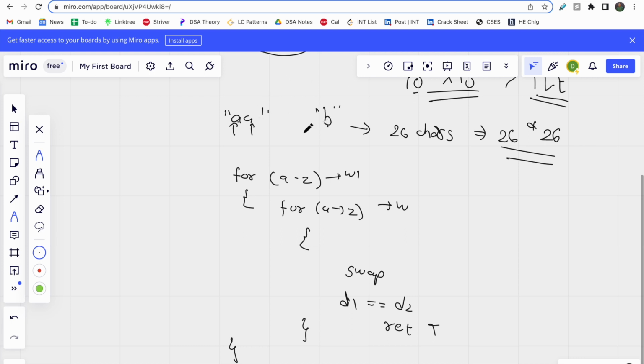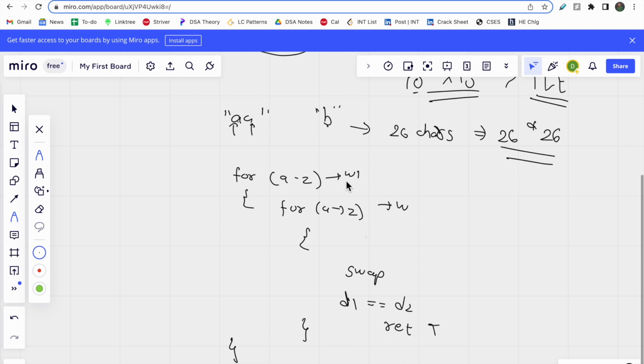As you see yourself, it doesn't matter if you swap B with this A or this A. Similarly, whatever character you take, its duplicate doesn't matter when swapping with duplicates. So we just check if it's there in word one, and if that character is there in word two, then we try to swap it. This is as simple as this.